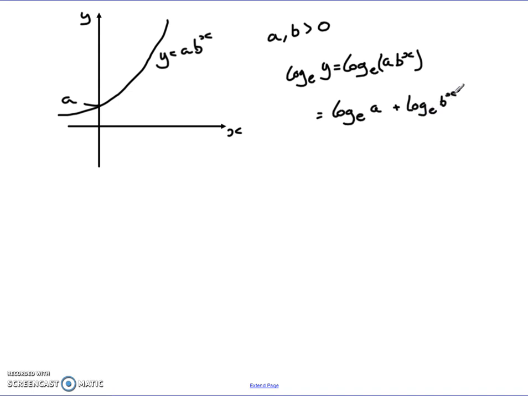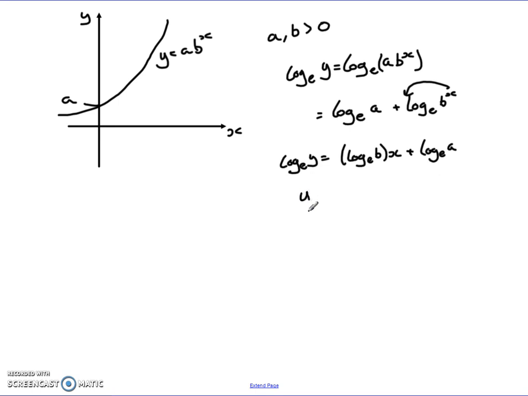Now our x, our dependent variable, is still a power here. However, I can use my other powers of logarithms to bring it down to the front. And what I'm then able to say is log to the base e of y equals log to the base e of B, putting that in a bracket because that's then multiplying the x, plus log to the base e of A.